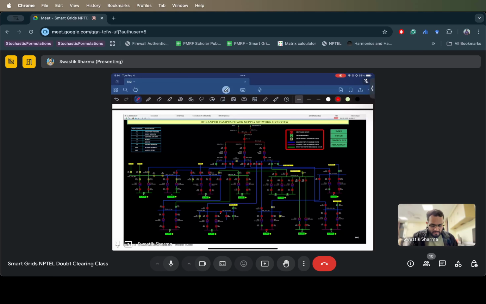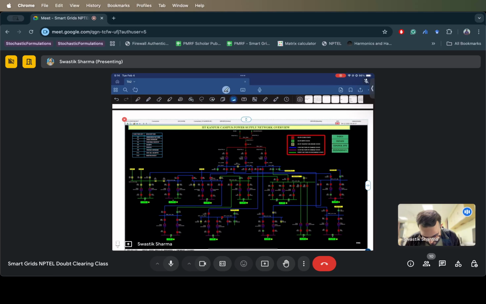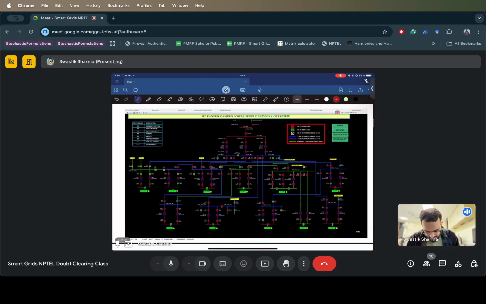Mesh. Yes, it's a mesh system, but it has circuit breakers in between. So as you can see, this is a circuit breaker. This is a circuit breaker. These are all circuit breakers. So their usage is to change the topology of your distribution network, right? Let's say one of your feeders untimely loses its supply. Having these circuit breakers, you can extend another feeder so that it can supply the feeder in contact with it, right? So it's kind of like a mesh, but it's connected with respect to circuit breakers.